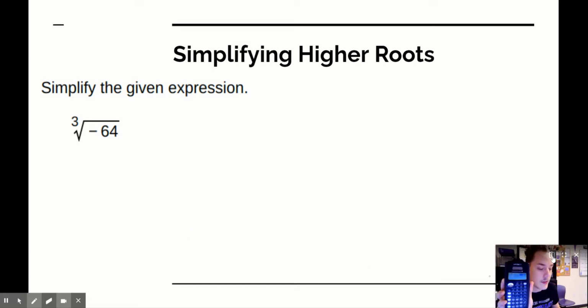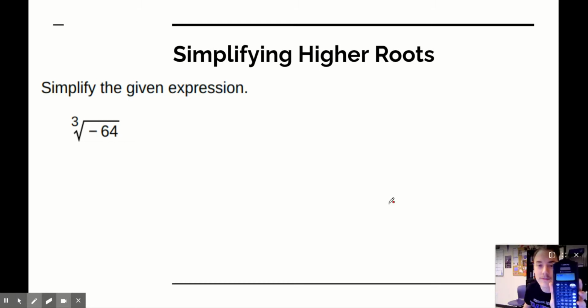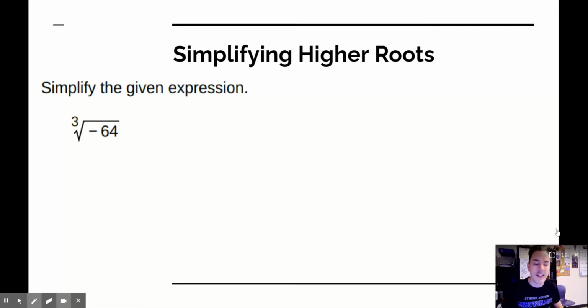How about if I do it that way? Can you still see it? There you go. So negative 64, you see it right there. Okay. If I hit equals, I get that number. So obviously negative 4. I hope you guys can see it. So that is awesome. And MyMathLab is going to give you a lot of questions like this. I'm going to show you how to do most of it by hand, but I'm just telling you, this calculator is great. Okay? I like this side better.